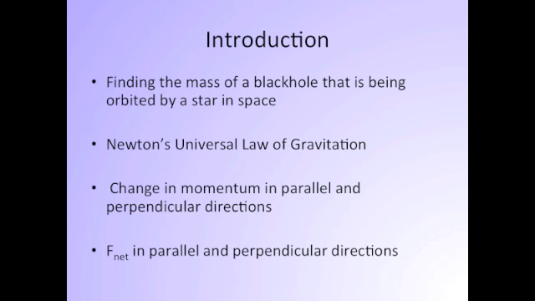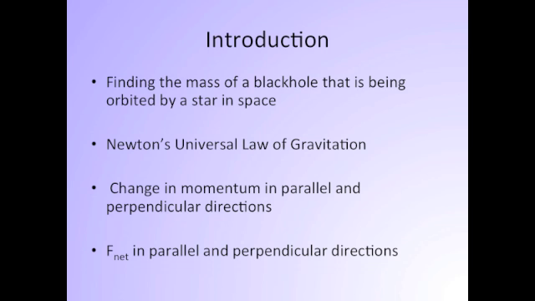Welcome! In this lab, we are faced with a situation where a star is orbiting a black hole with an unknown mass. Given the mass of the star, position data for the star, and the time step for the motion, we can apply Newton's universal gravitational law in order to solve for the mass of the black hole. Because of all the position points gathered for the star over the years, it is easiest to solve for the mass through the use of Python, as doing this by hand would require thousands of iterations of the same calculation.